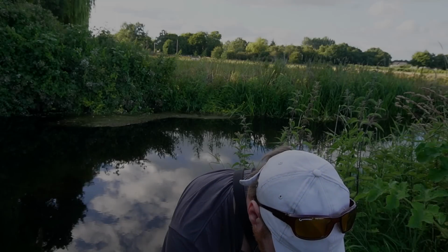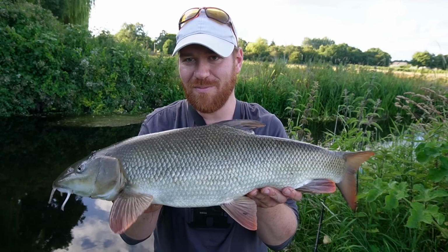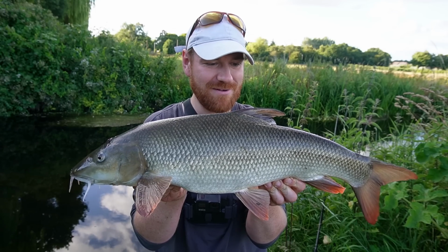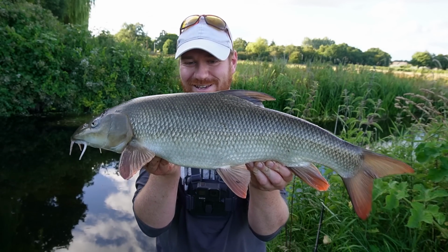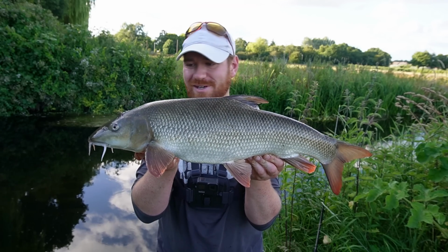In the first swim I was in, I caught a barbel that was around 4 to 5 pound, and then a barbel that was 7.5 pound. And in this swim, I caught a barbel that was around 5 pound, and then caught one just over 7.5 pound. It's actually not a very long fish, but it's quite deep. I don't know if you can tell on camera, it's quite a deep-bodied fish for the length.